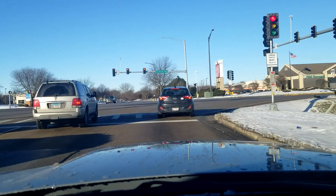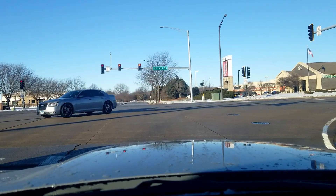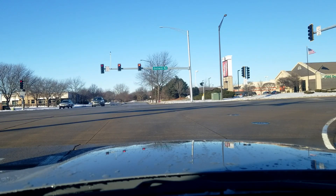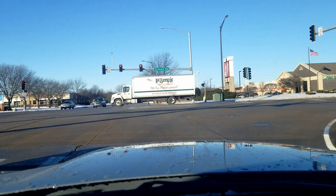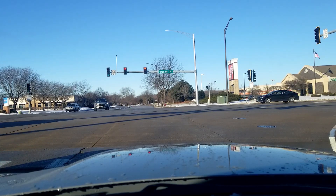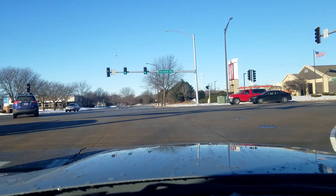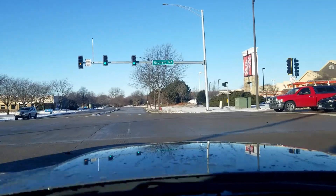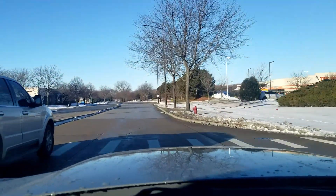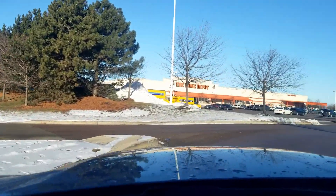I'm noticing a lot of young teenagers going out to buy Hellcats and things like that, so that's the reason I'm kind of bringing this up — because I did think about getting a used Hellcat. One of the biggest reasons why I didn't is because when you option out a wide body 2021 brand new, and you're looking at a used Hellcat, they're damn near almost the same price. And I'm talking about if you're optioning it with the Alcantara and the plus groups and all that kind of stuff — when you option it, it almost comes out even. So I'm like, why would I waste money to go buy a used Hellcat that somebody has possibly been beating up?